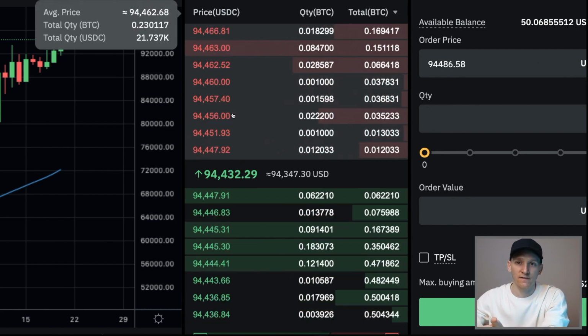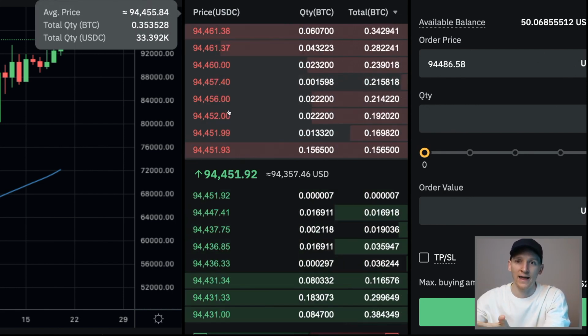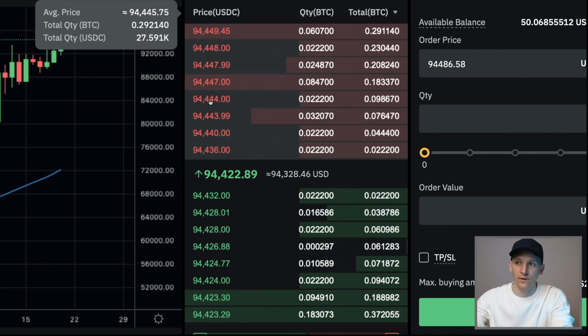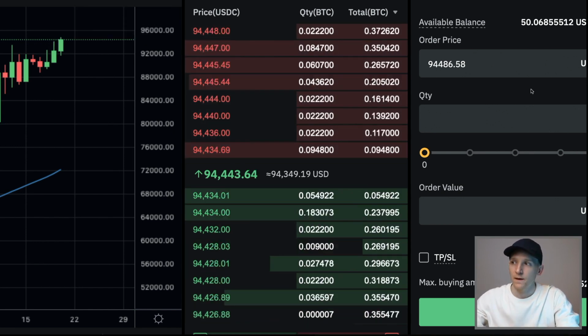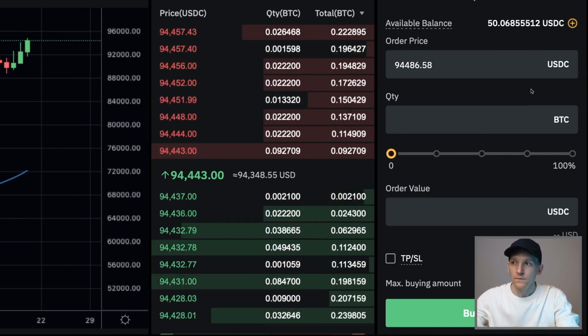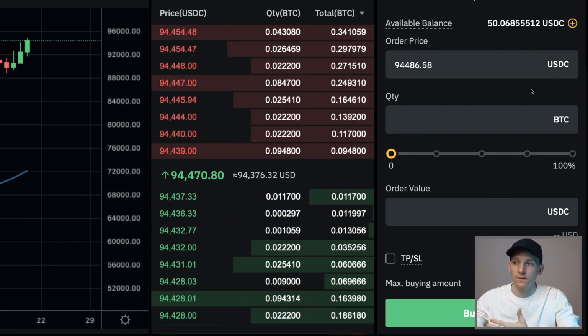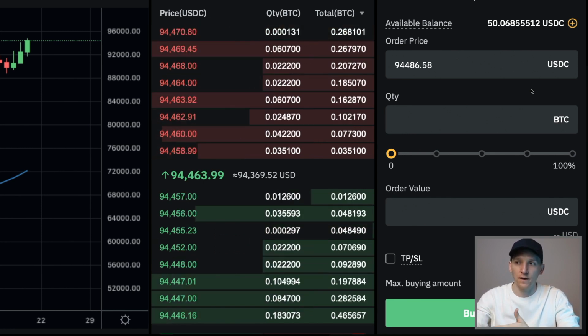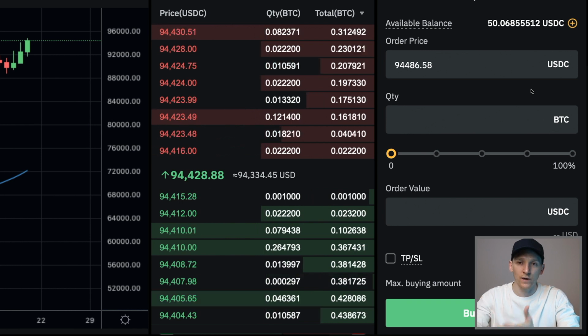They're just clumped together at certain prices. Up here, these are sellers, and they're showing us the amount of Bitcoin that they have and that they're willing to sell, the price and the amount at that price. Now, you can see it moves around a lot. So what we can do is we can just make sure that we're buying or selling, and then the price that we're willing to trade at, we can enter that as well.